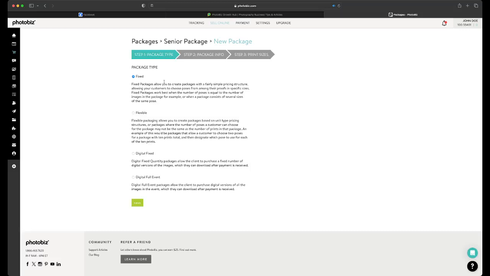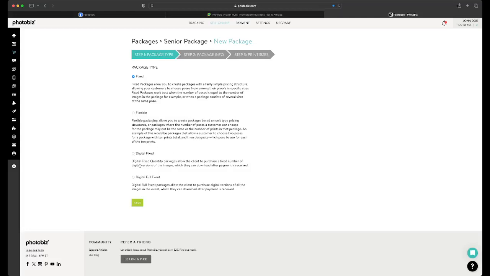You could have it set up that way. It's not defined, well, I can only get 5 5x7s and then only one headshot or one 8x10. Well, you can get as many 8x10s as you want under this, vice versa. But it all sits to a fixed price. So maybe the fixed price for a package might be set to like $50, but the flexible one, since they could choose whatever they want, might be a higher cost, like $200. So something you can consider.